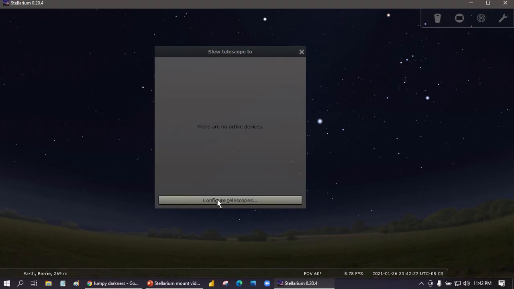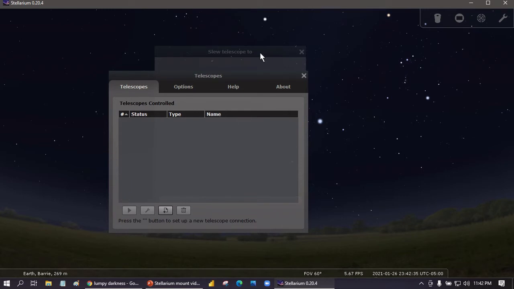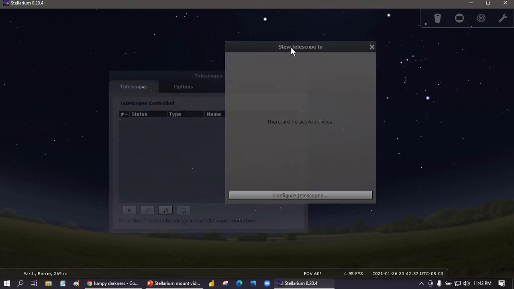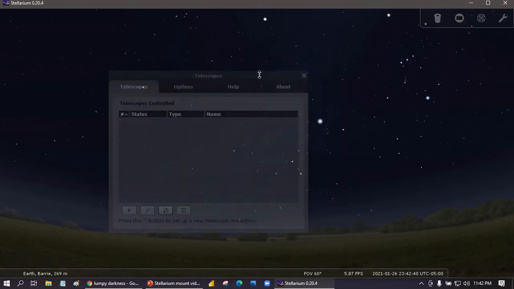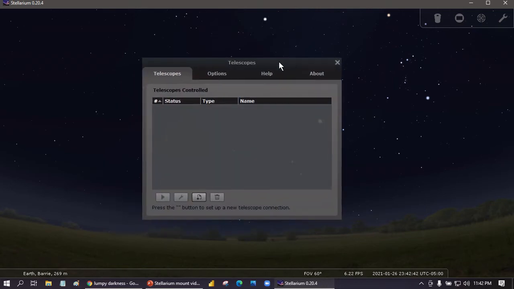So here's another way to get to the configure screen. And I think if you count the clicks, this is a little bit faster. So here we are now at the telescope screen. The slew box in the background, I'm going to get rid of that just to keep the screen simple and uncluttered, not too busy. So here's the telescope window at this stage. I don't like the wording of this. I wish it said mounts or mount profiles. That's what we're configuring here.